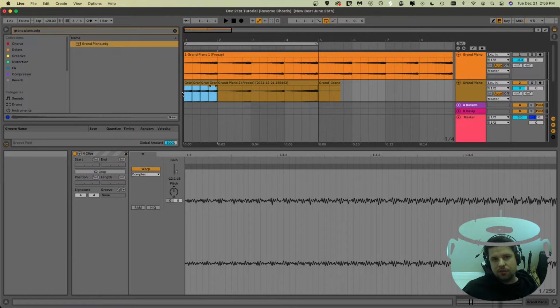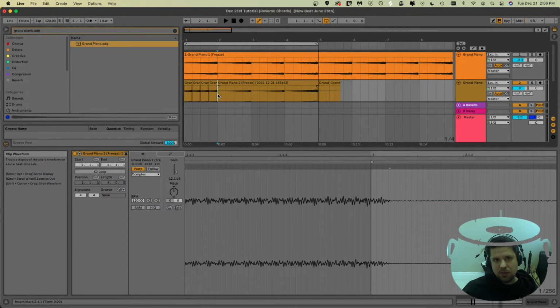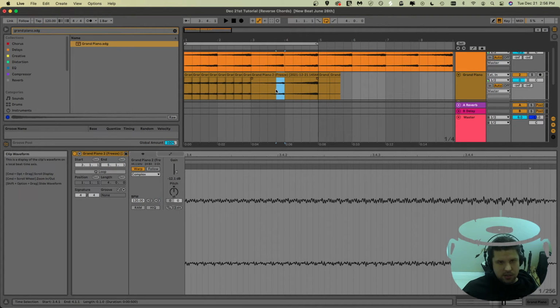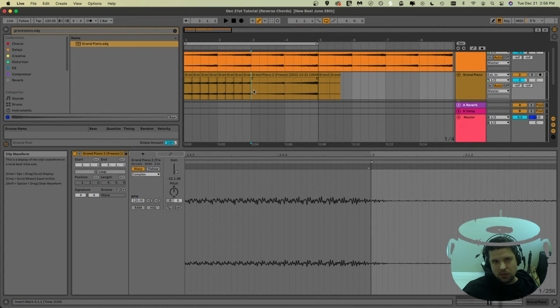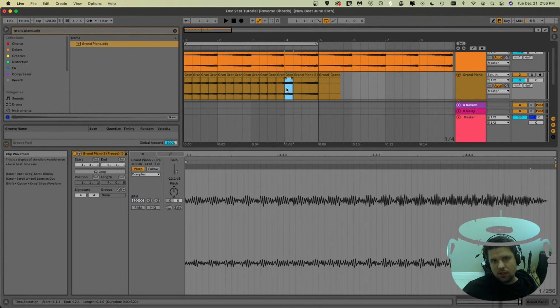So you have this, and then take the end here, the loudest part, this is your second chord, and hit Command-V, Command-D, Command-D, Command-D. This is your third chord, so the loudest part. Go back to the beginning of this third bar, Command-D, Command-D, Command-D, and same thing here. So now it sounds like this.